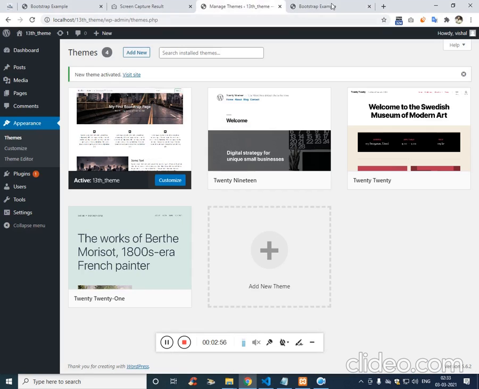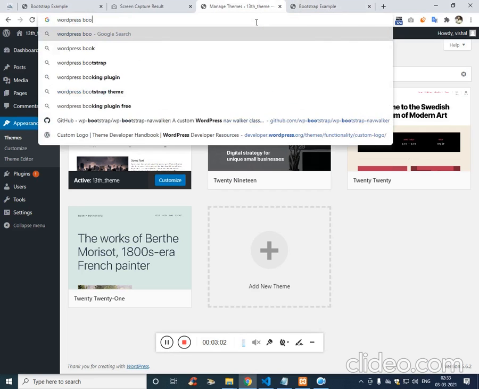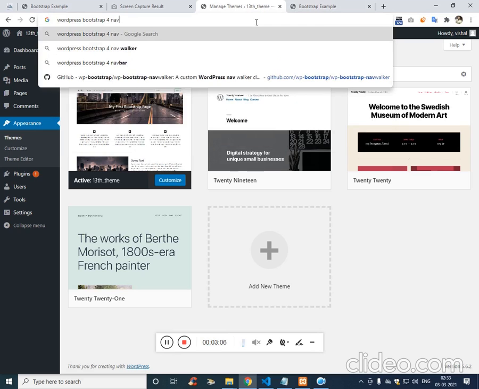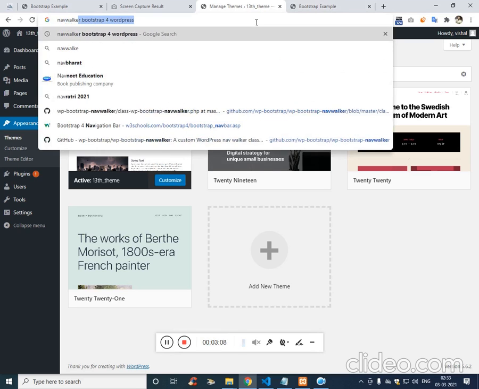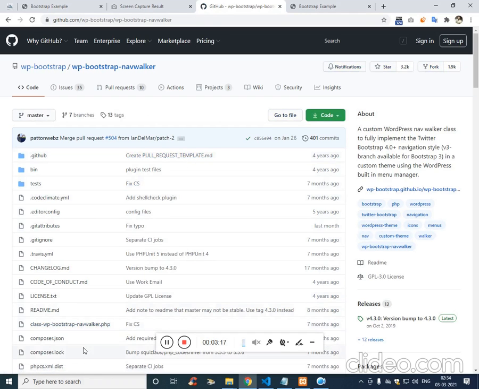Now let's make this navbar dynamic. For that, search WordPress bootstrap 4 navwalker, and we'll get the first link, as we already did in the previous 2 videos.